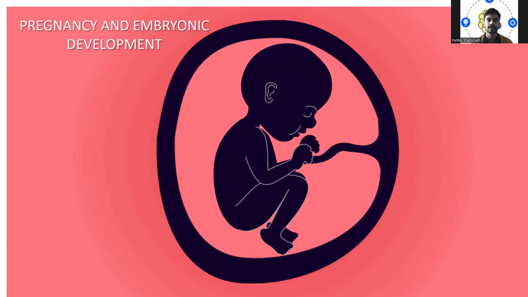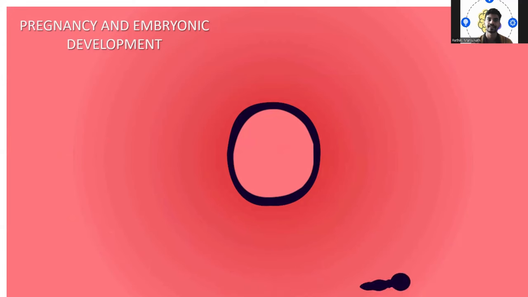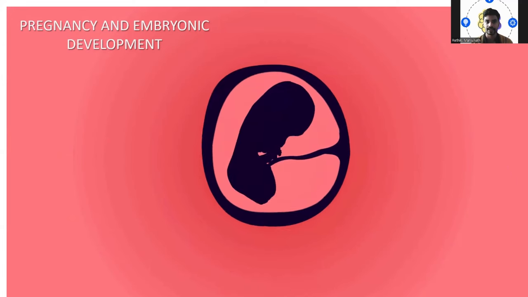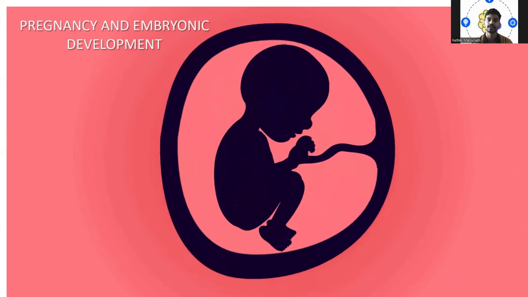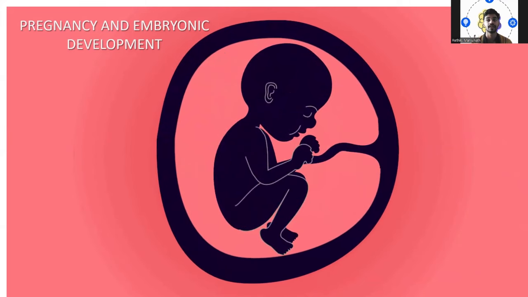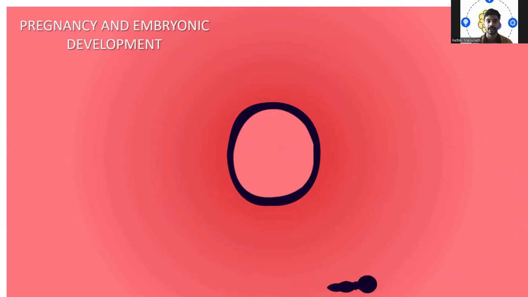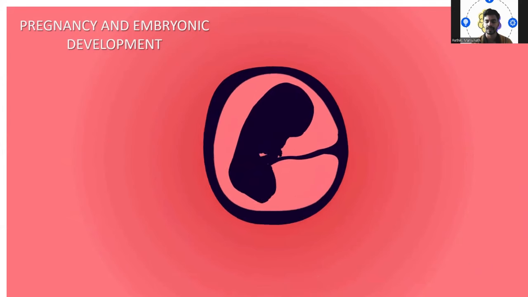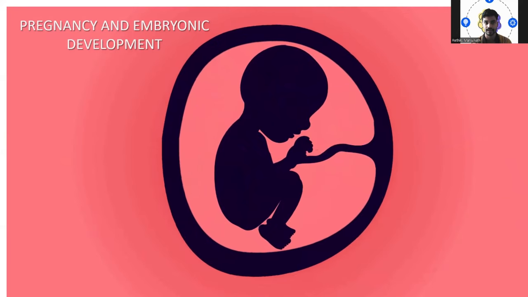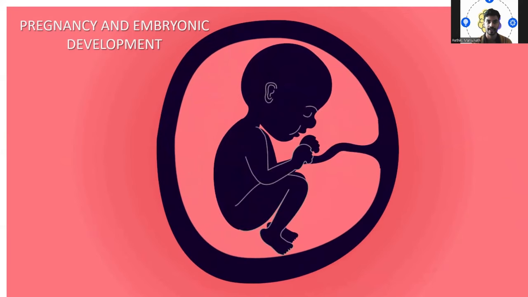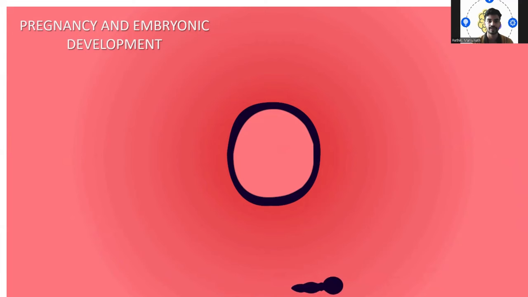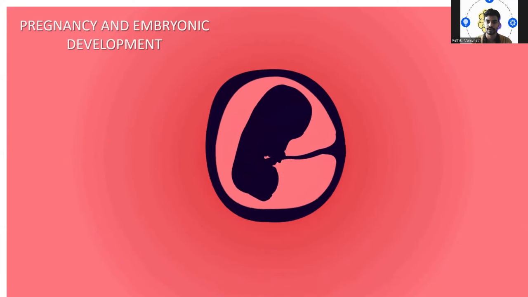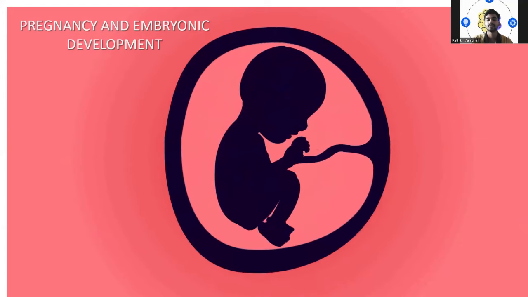So today also we'll be discussing pregnancy and embryonic development: what exactly pregnancy is, which hormones play a very important role during pregnancy, and later on the embryonic development. We will also discuss the important questions which were asked in previous exams. So I want you to watch the video till the end, and I don't want you guys to skip the video. Fine.